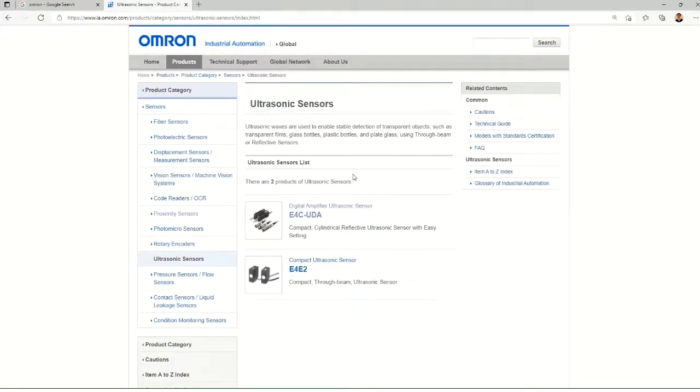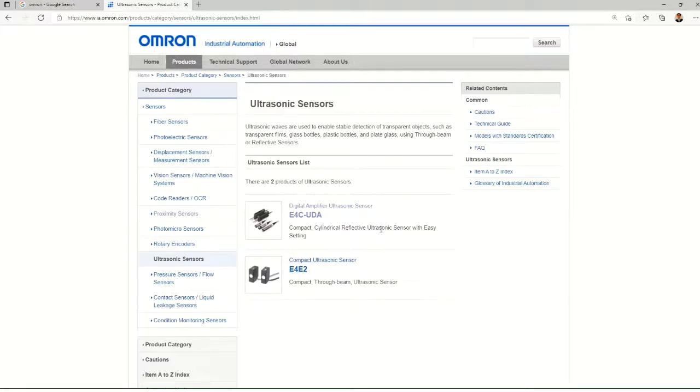You could see there are two different types: the digital amplifier ultrasonic sensor and the compact ultrasonic sensor. They have their own advantages. Let's check out the digital amplifier ultrasonic sensor. They have different working principles: this is the reflective sensor, and the second one is the through beam sensor.